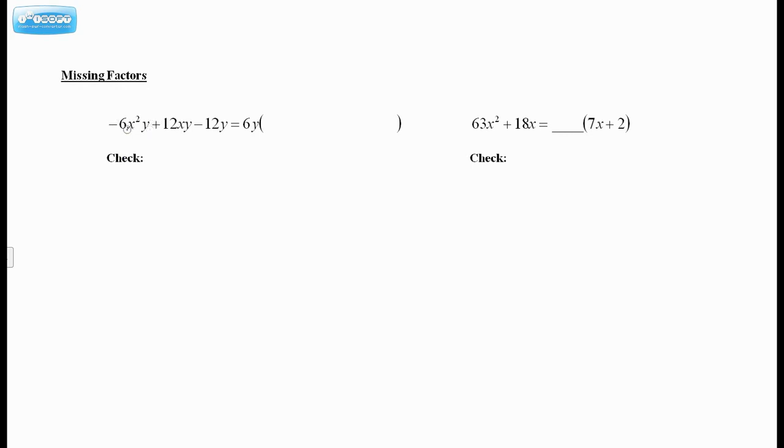So look at the first term. Negative 6x²y. Well, if I divide out a 6y, I'm going to have negative x². Okay. And in fact, you could multiply this out in your head right now. See if you'd get this first term back. And I believe you do. Yep. Next term, positive 12xy. If I divide out positive 6y, I'm left with positive 2x. And I'll just complete that multiplication in my mind. Multiplying these together gives me 12xy. Yep. Perfect. Minus 12y, dividing out 6y, gives me minus 2. Okay. The y was there, but I factored it out. So nothing gets written here.